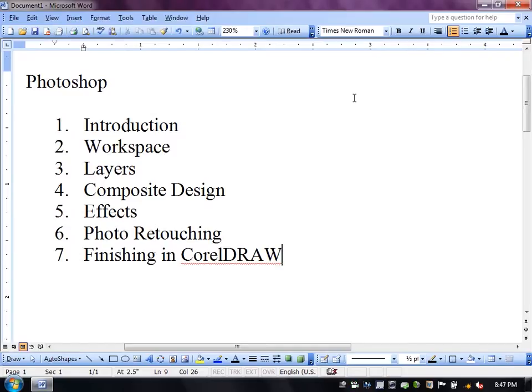Today it's a bit different because we call it Photoshop. Actually the software was designed just to edit simple photos, to add color, to remove color, but later the software evolved and it involves a lot of image editing and design. So this one is the second part of graphic design. Actually it is combined, vector and Photoshop.